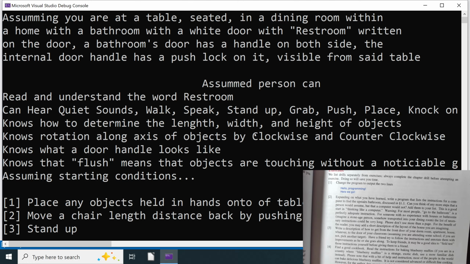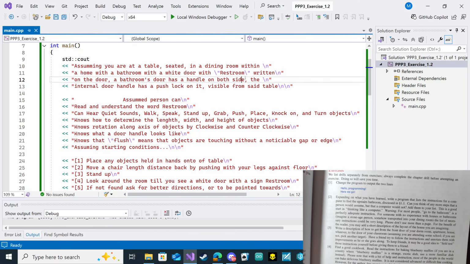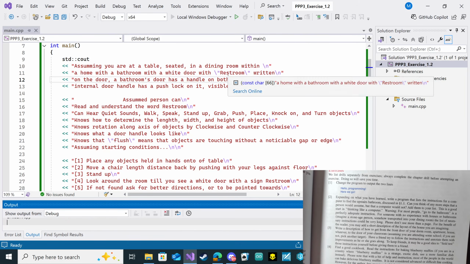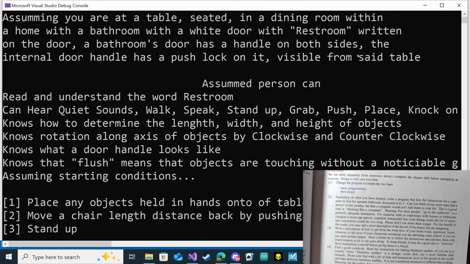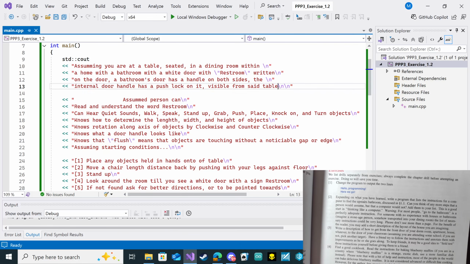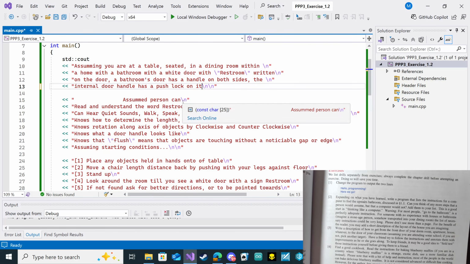A bathroom's door has a handle on both sides.